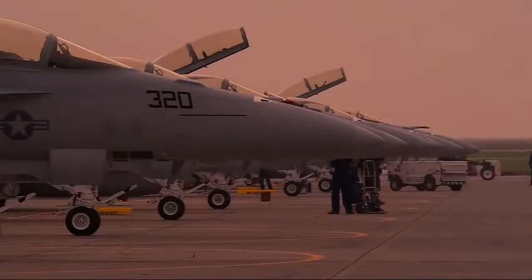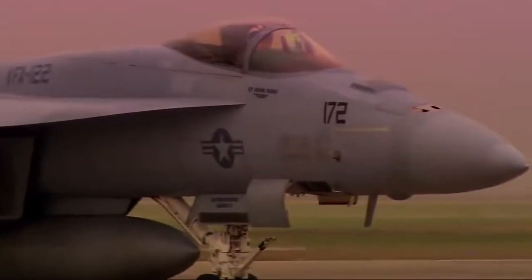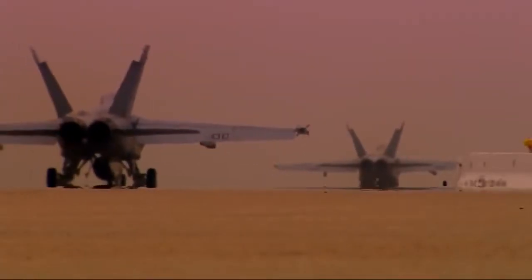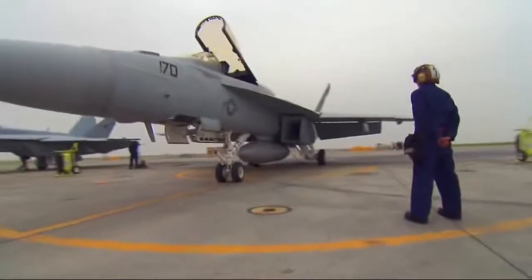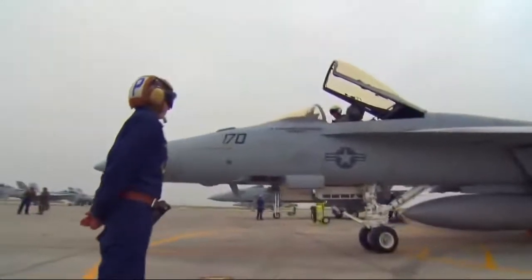Lemoore's Flying Eagles of VFA-122 are among the best in the Navy when it comes to training elite aviators, preparing them for battle. A fleet replacement squadron trains the frontline pilots. That's what we do. The folks that we get into VFA-122 have never flown anything tactical, but when they leave here, they go right to a frontline fleet squadron. To forge elite pilots out of raw aviators, trainers here push their students harder than most other squadrons.